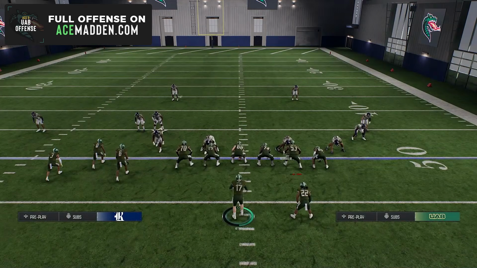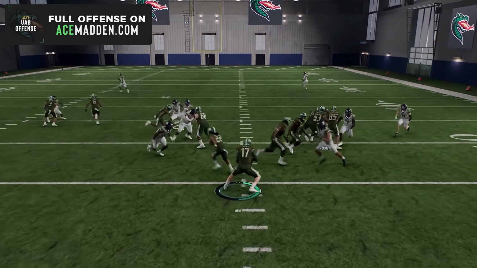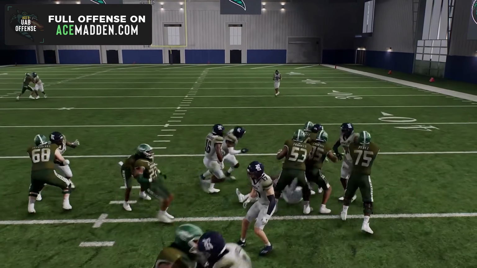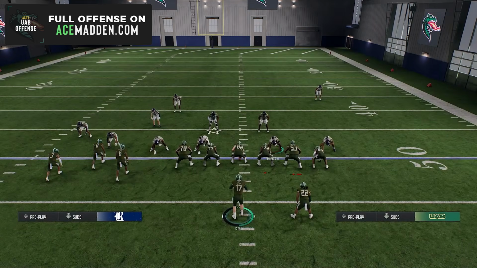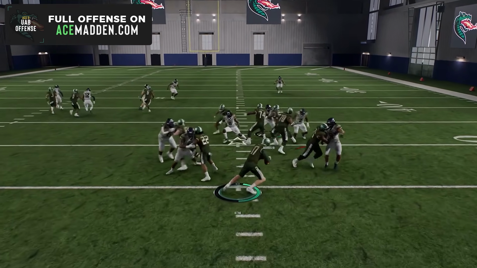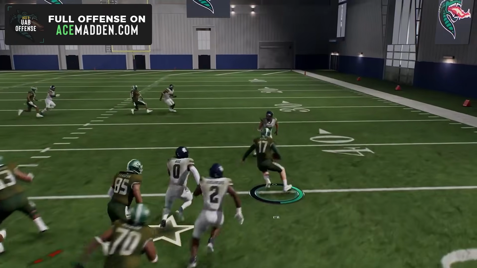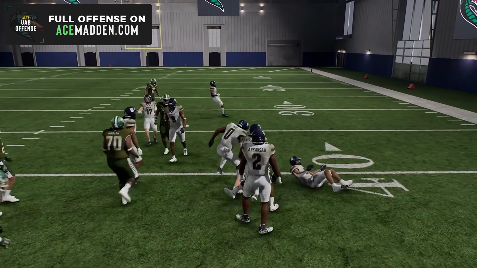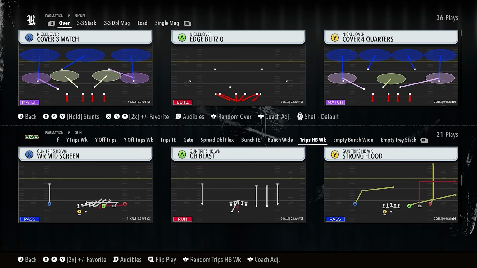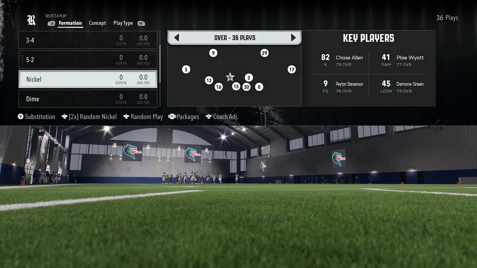And then lastly, you do have potential fumbling issues because you're not on conservative anymore, where you can't use conservative. But you can get some decent yardage like this. So I think it's a play worth mixing in maybe once or twice a game. If you want a more consistent quarterback run to use, we do have quarterback blast and trips halfback weak. And I'll go ahead and briefly show this to you.